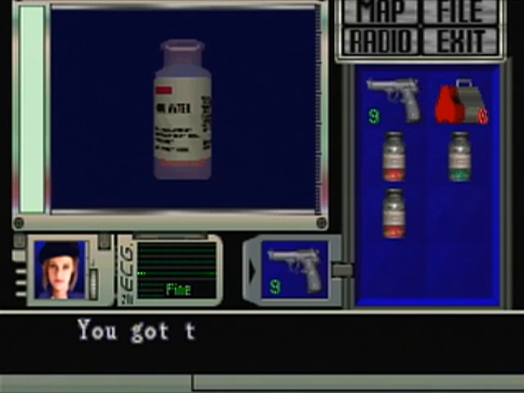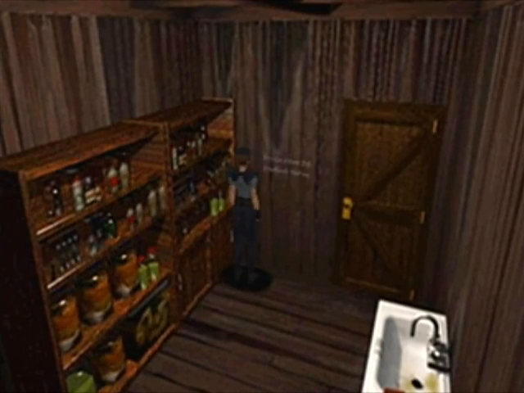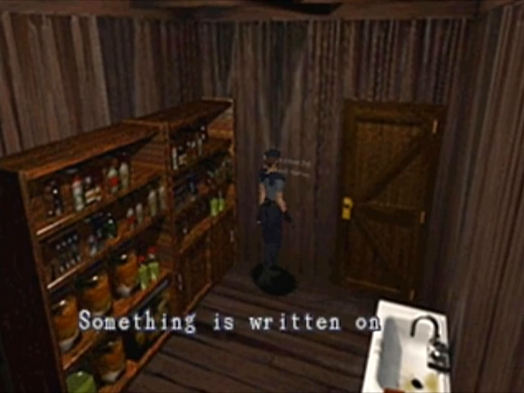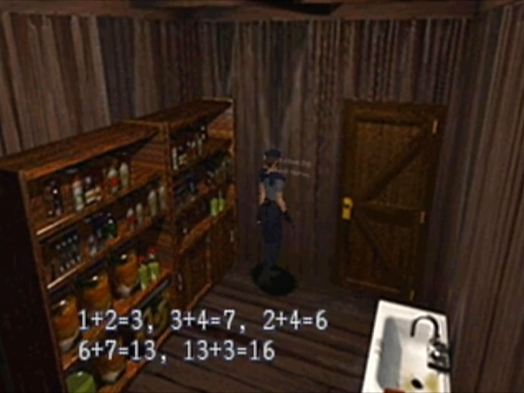Okay. Hope I haven't already gone wrong here. Let's take a look. On the wall. 1 plus 2 equals 3. 3 plus 4 equals 7. 2 plus 4 equals 6. 6 plus 7 equals 13. 3 plus 13 equals 16. So that's essentially what we're trying to do to get to V-JOLT.